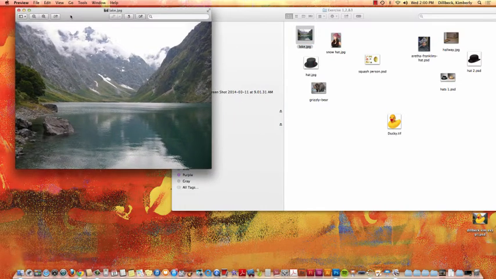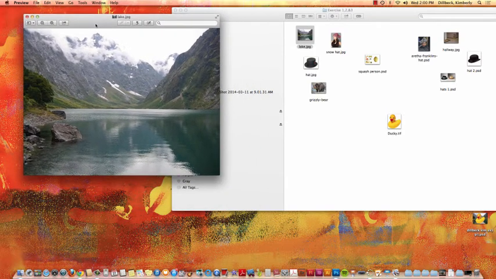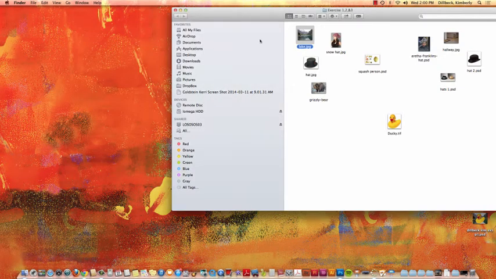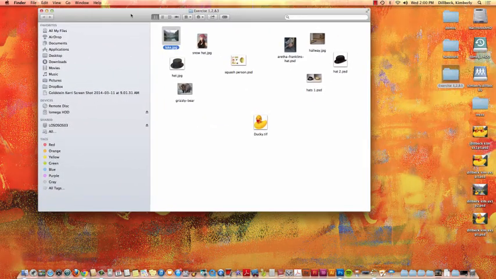So this is open in Preview. Notice Preview is active on my menu bar across the top. So I can't really work with it in this. I can't drag it or move it or change it. It's nice to view here. So I'm going to go ahead and close Preview, quit, and instead of double clicking, I'm going to drag the file into the Photoshop icon.